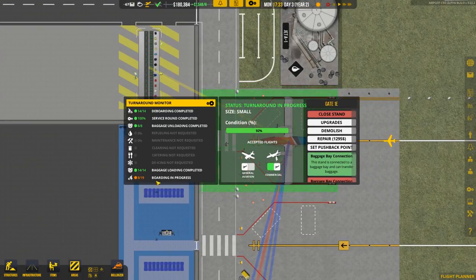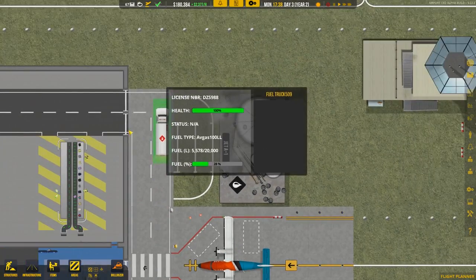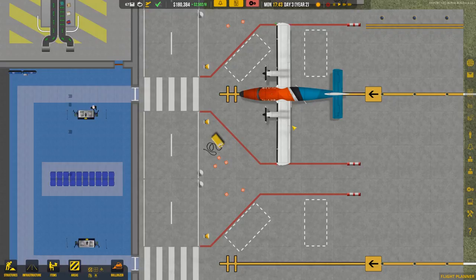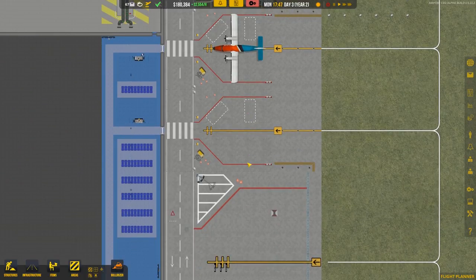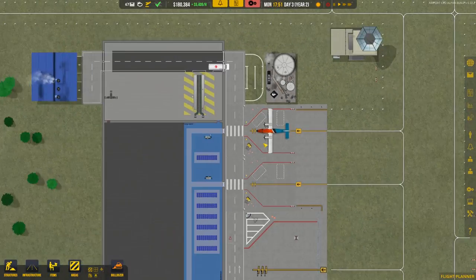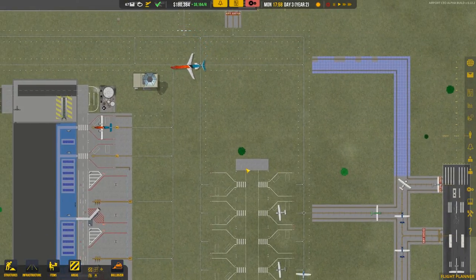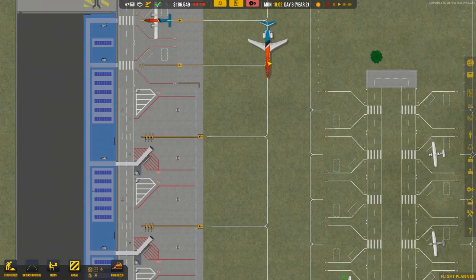This flight is still boarding, but the good news is the bags loaded before the passengers boarded, which feels like the proper way to do it. When you get on a plane you don't want to sit there forever — a lot of people have anxiety about flying and just want to get off the ground. I actually love flying for whatever reason; it feels like a remarkable feat of engineering and I have zero stress about it.